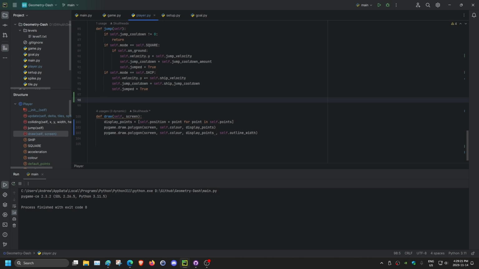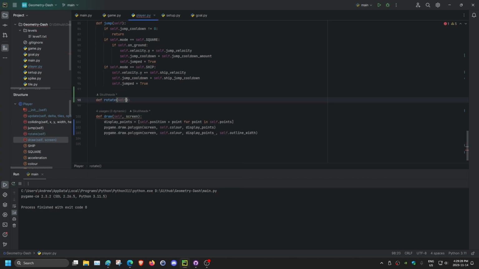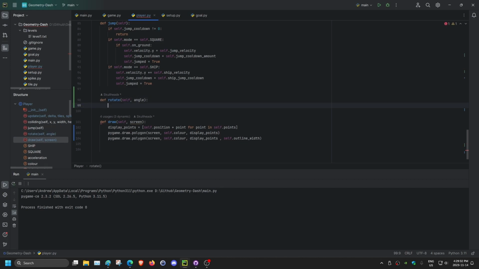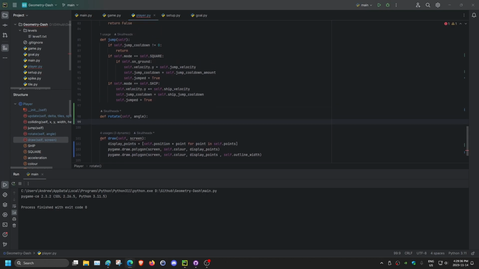Now let's make a function called rotate for now. So def rotate, and we need an angle to rotate at. We're gonna have to make a copy of our current set of points.